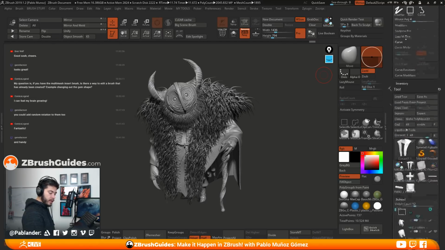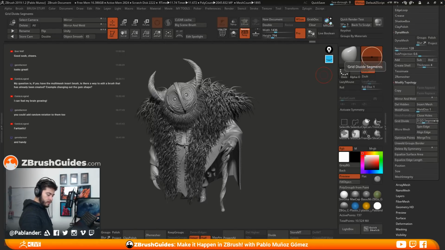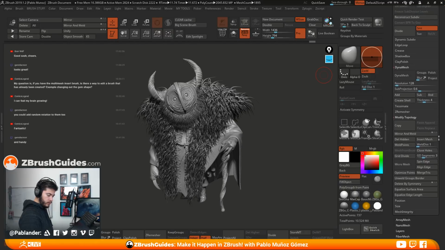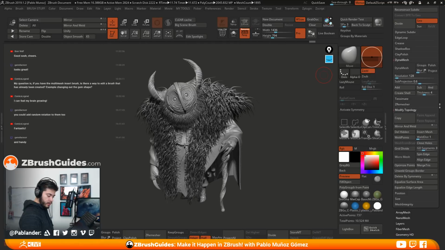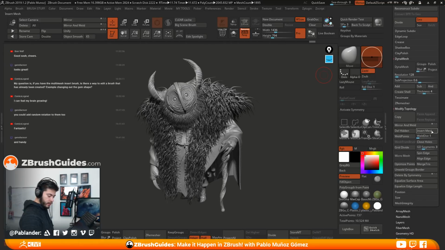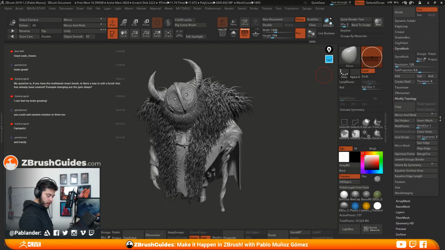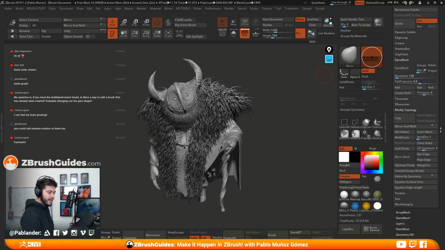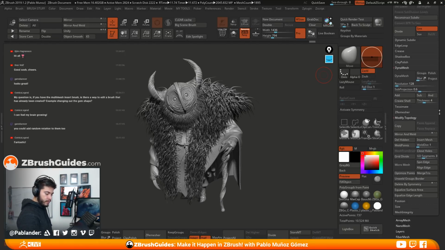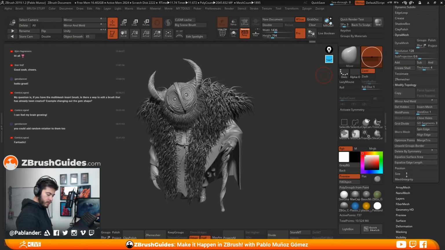No, I don't think it's in the brush palette. I think it's in the geometry. Well, it makes more sense to be in the geometry. So if you go to the geometry subpalette, I'm sure it's here. Give me 1 second. I very rarely use it, but I know it's here. It should be here. Well, if someone knows, just put it in there. Modify geometry, modify topology. I'm sure it's somewhere here.